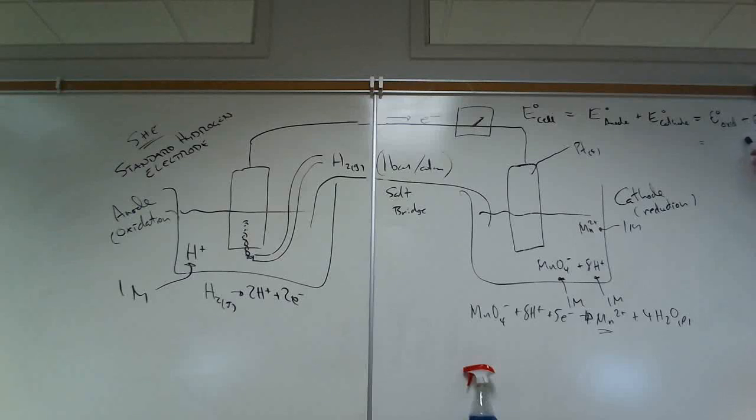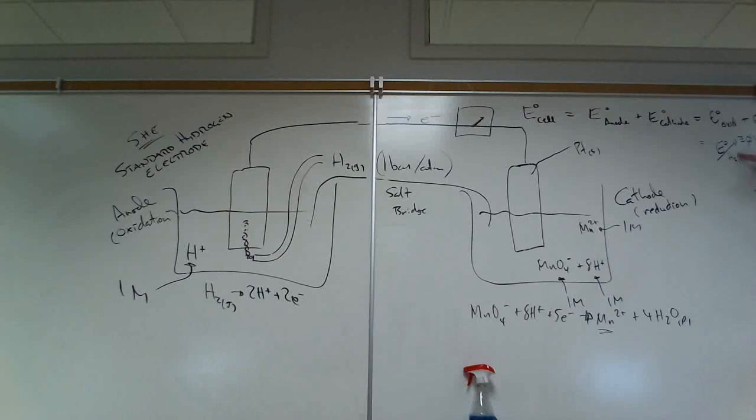But we run into the problem where we don't know how much. We don't know, and therefore we're going to arbitrarily assign which one's 0. The hydrogen. And so the oxidation potential, which is the hydrogen going to H plus, is defined as 0 volts, plus the reduction. And so basically this whole thing becomes the reduction potential, which introduces a systematic error in these.